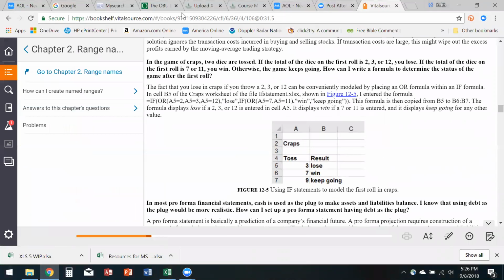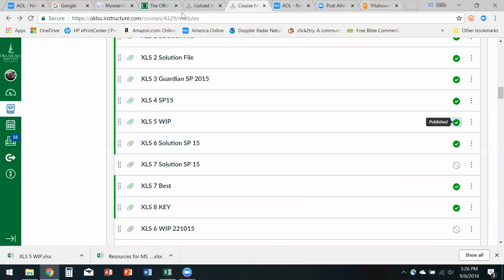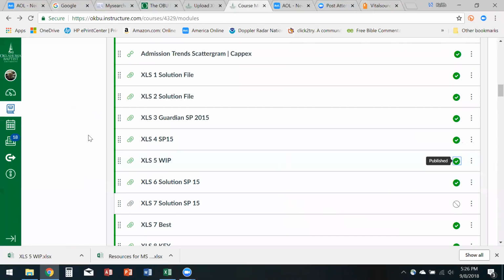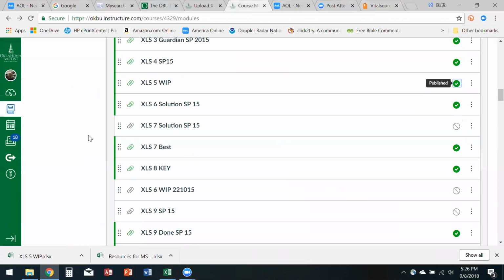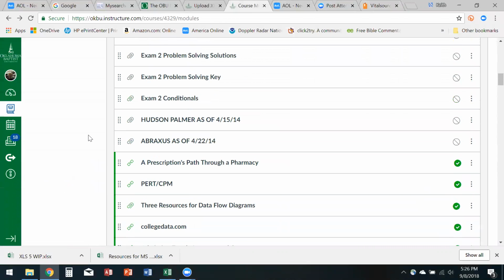Now I'm over here and I'm going to go back to Canvas. All right. And here's the 5 work in process. And I'm going to add an XLS 5 key. All right. And so I'm going to upload a file.